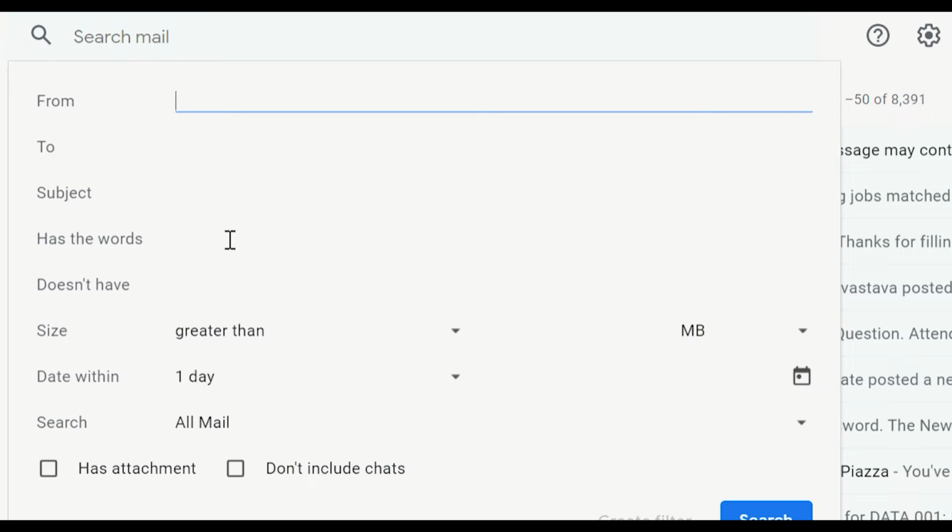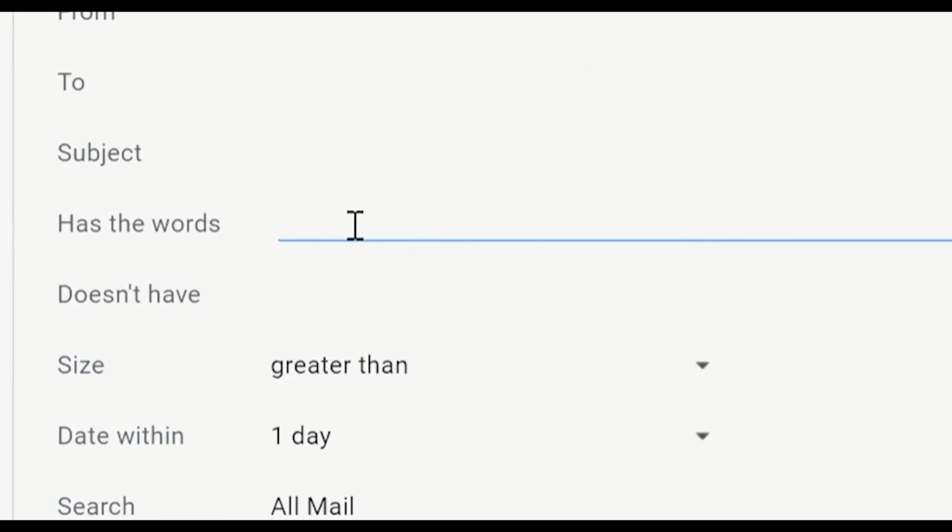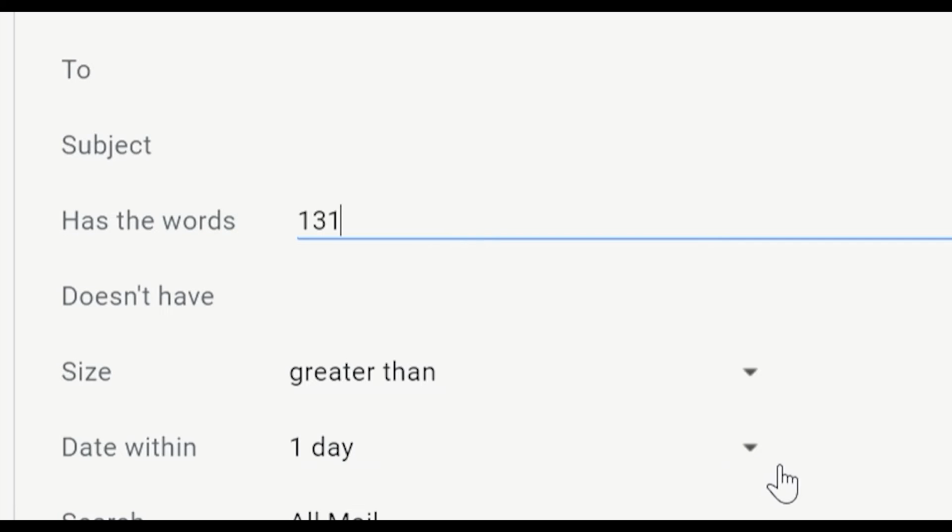In this case, I keep mine pretty simple. All I put in is it must have the words or numbers of whatever I want. So in this case, my class is Asian American Studies 131, and so whatever emails that come in that have the number 131 will automatically be put into my Asian American Studies folder. You don't have to put a number. You could put like the name of your professor, you could put like the actual name of the class. Just make it unique so it won't accidentally put other emails into the folder.